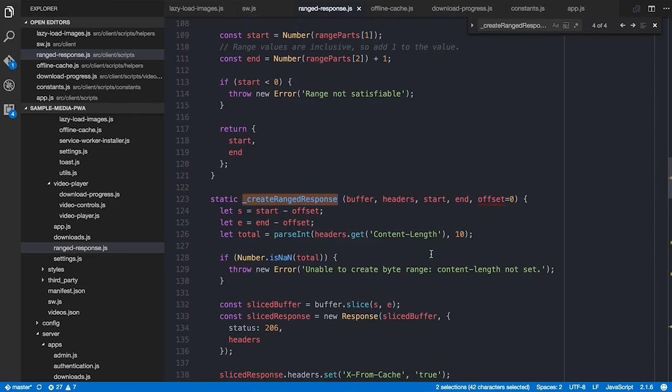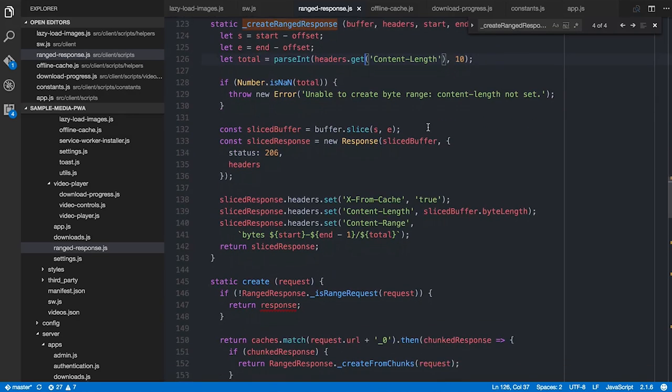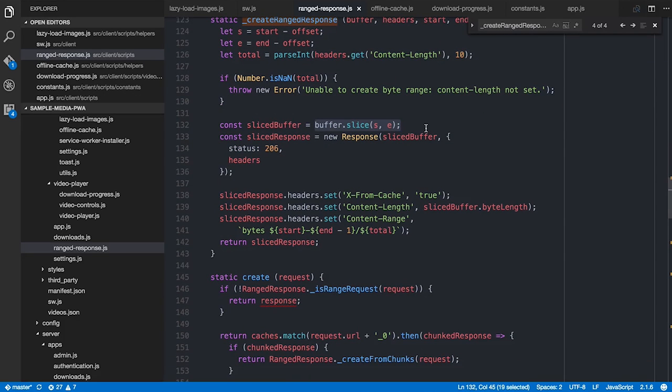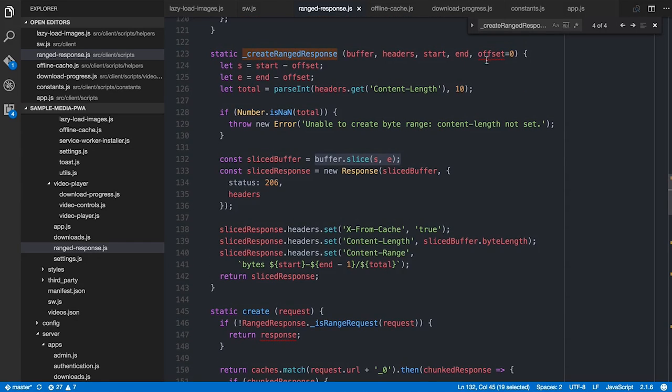We go through and, given the start and the end and whatever else, we slice off the start and the end from that particular buffer that we had. And you can see that there's an offset value here because we've started partway into the file. So if I said I needed bytes 10,000 to 11,000 and I've only given you an array of 2,000 bytes, because I've offset you by the number of chunks that we've got, I need to offset you back so that the indexes you're actually looking for are adjusted by the number of chunks. Yeah, it's all wrangling, I tell you, it's all wrangling.